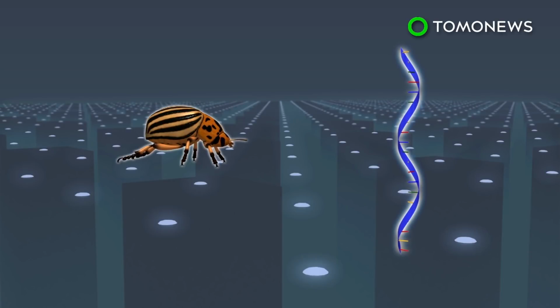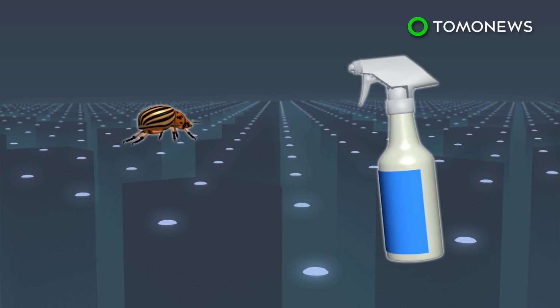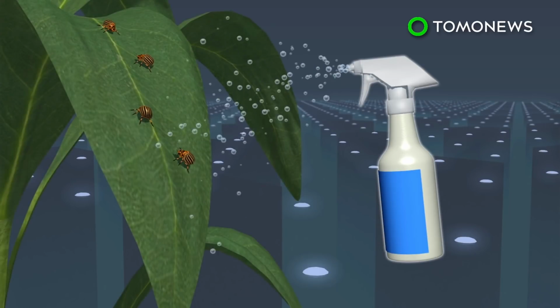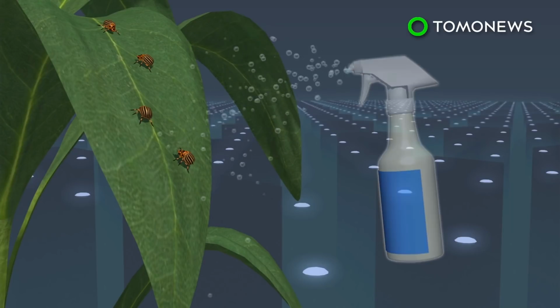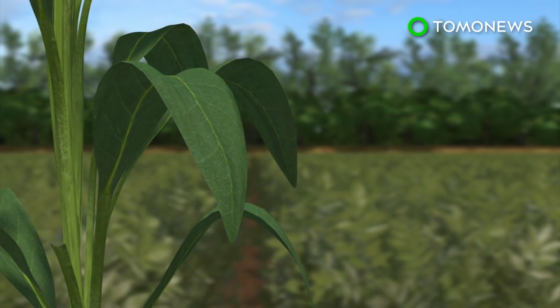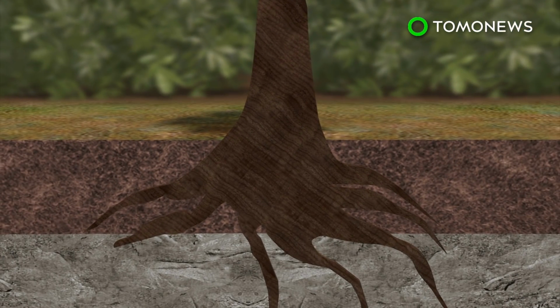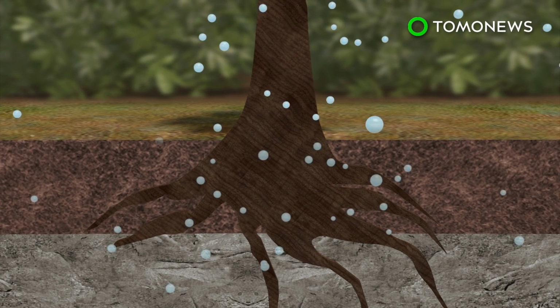A new approach developed in Finland and France involves directly spraying plant leaves with an RNA-based vaccine that inoculates against specific pests or pathogens. The vaccine triggers a process called RNA interference, which prevents invading RNA strands from carrying out their functions, thus causing the pest to die. RNA molecules in the vaccine do not negatively affect the host plant.